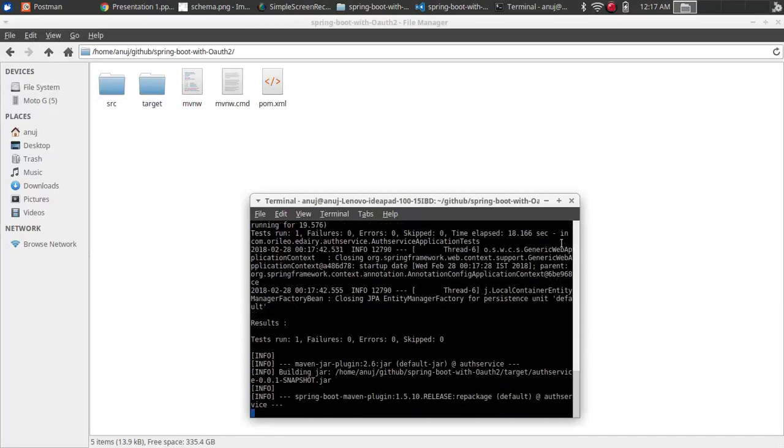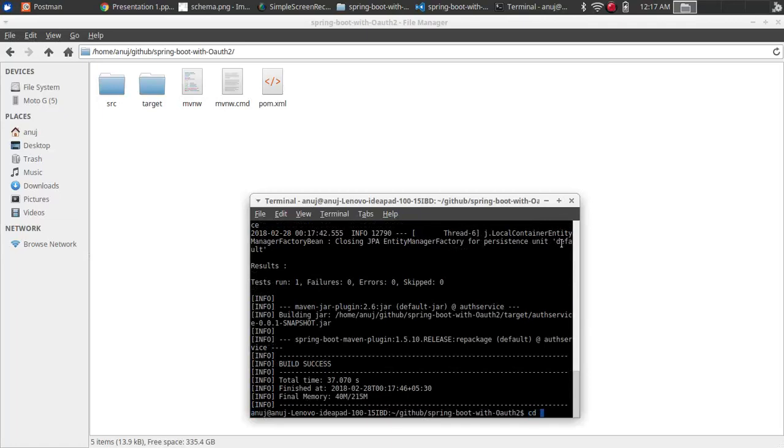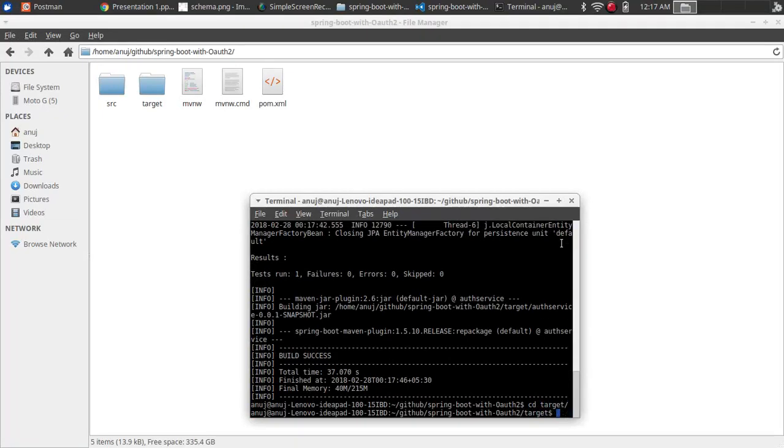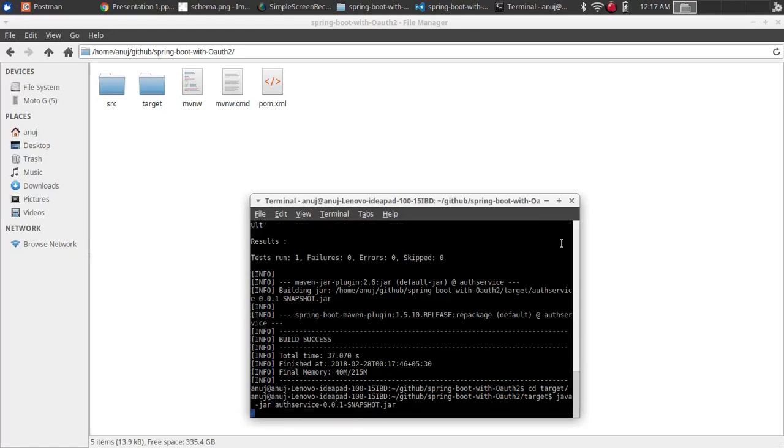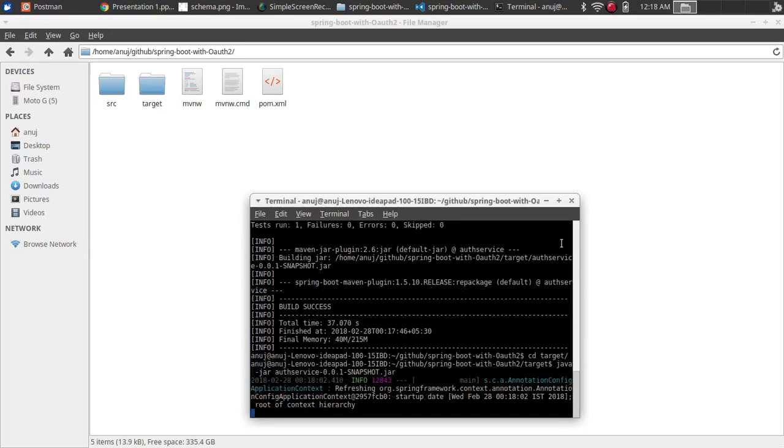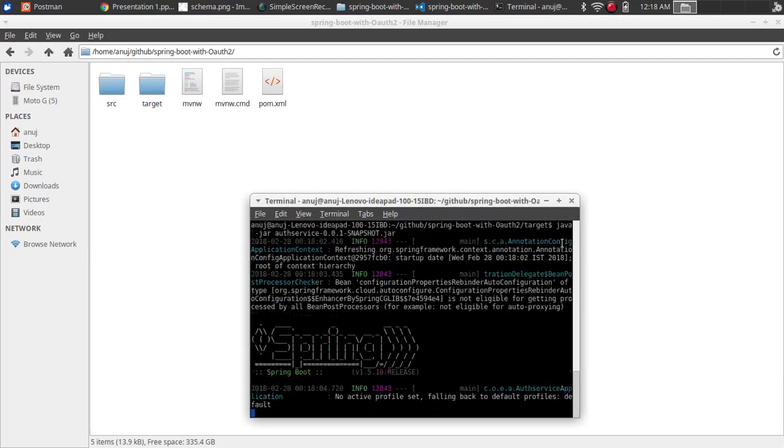Build is a success. Now I will run the jar. Java minus jar, authorization service, yes, this is my jar name. I am just running the jar.